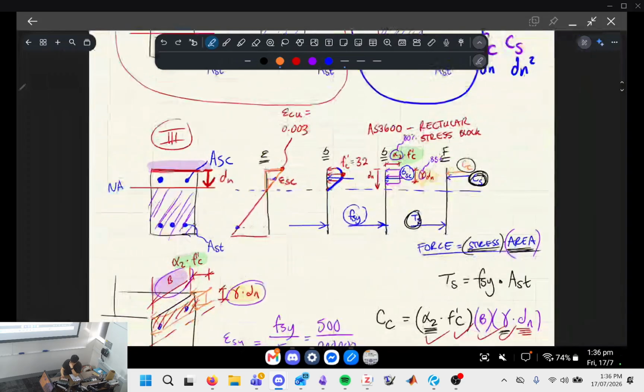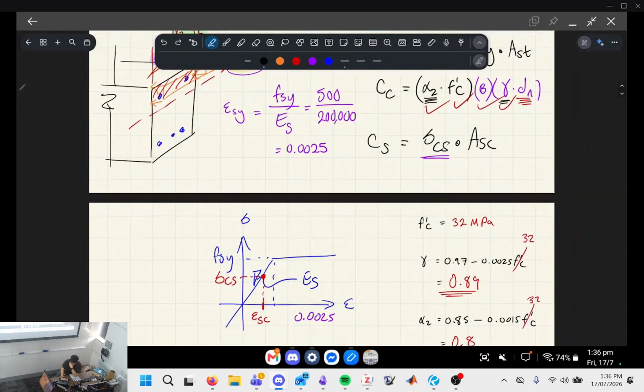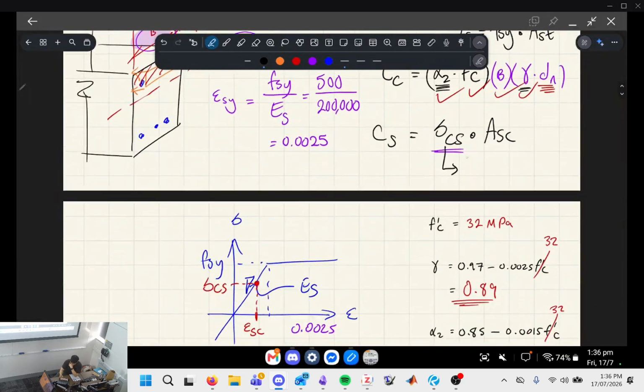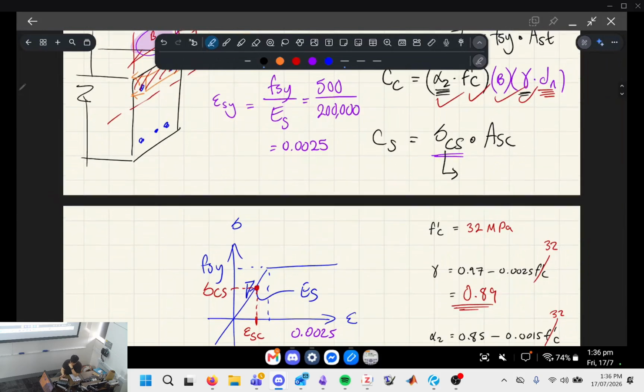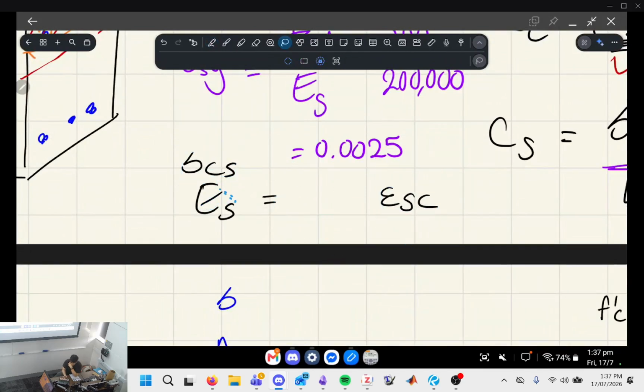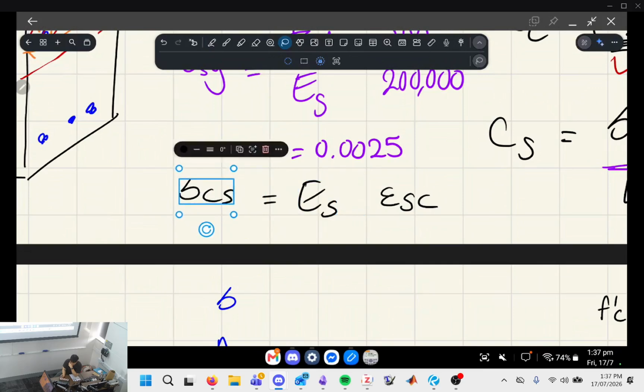Oh, no, okay. All right. How do I explain this? Anyway, point is this is equal to... okay, wait. Give me one second. Okay, so sigma SC over epsilon SC. Oh, I keep changing the order, but you kind of get what I'm saying, right? We want to solve for this one, so in order to do that, we rearrange and we get this.